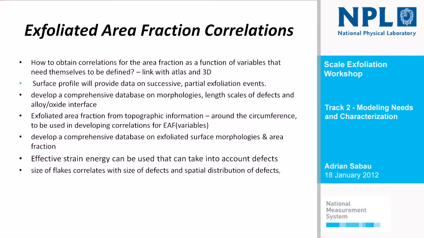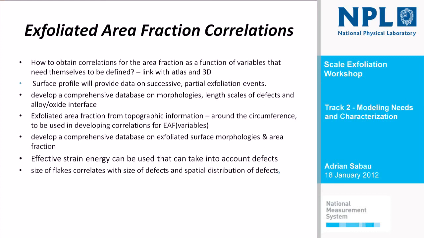Again, I brought it up here. The surface profile will provide, I think, tremendous data on the exfoliated area at different times. And with that, the atlas and the database on morphologies and length scales of defects would shed light on the exfoliated length scales. And that brings me to concepts of effective strain energy.